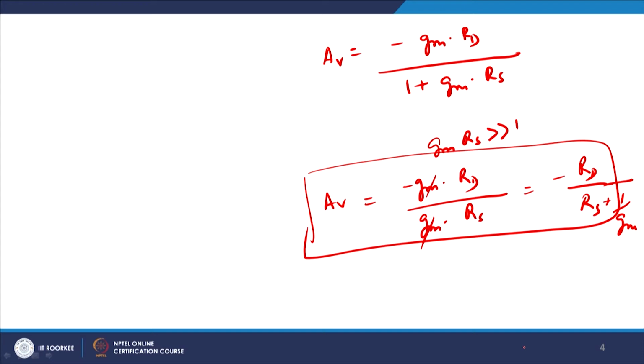If you remember correctly, it has already come, so you need not put this one. But typically RD by Rs will be the value of AV which you get in such a scenario. So this is what we get from our previous discussion and our knowledge as far as this design is concerned. We have also understood the basic concept.